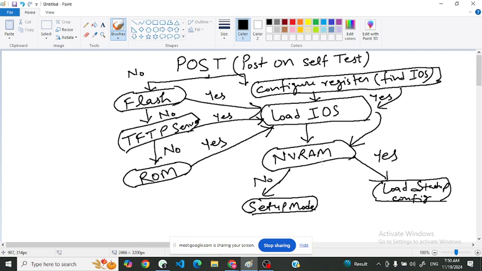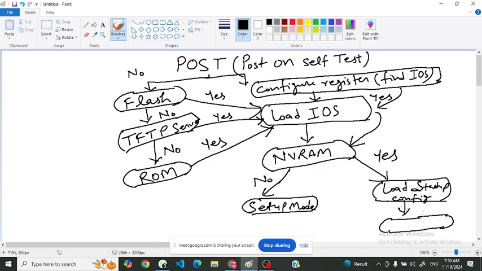When I go to the router, it asks yes or no. I cannot show you on Packet Tracer, I think, but you can check it on EVE, and also on real routers. It will give an option. From there, you can go to the startup config mode, and from the startup config mode, you can go to the config mode and perform the changes. You can write down the configuration commands. Is it clear?